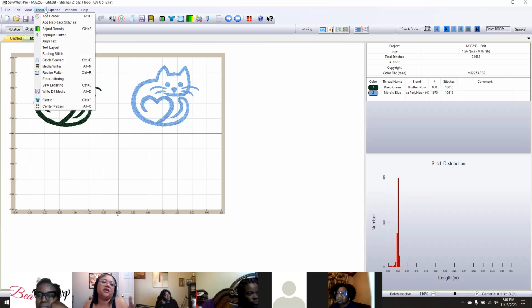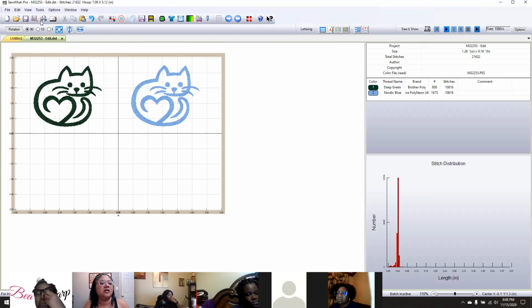So they can actually phase that part out because most people buy properly digitized fonts and use them, but they did it as a convenience so that people could afford to have lettering in their programs. But the way I add in fonts is I use what's called info icon view, and notice there's a box right here that says lettering over the top of our thread palette. Now, we're going to get to this in a moment, but when you add lettering this way, you have to merge in the first letter, okay? And I'll show you why here in a moment.